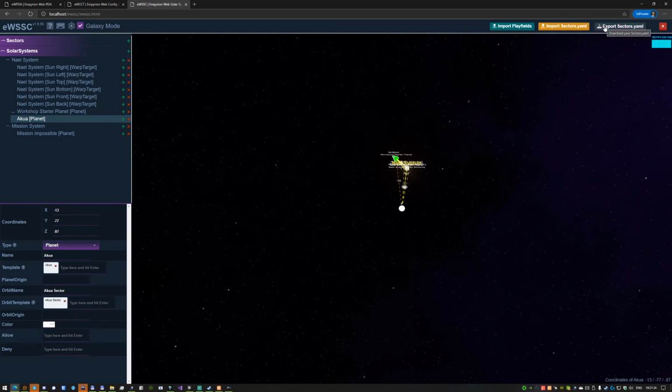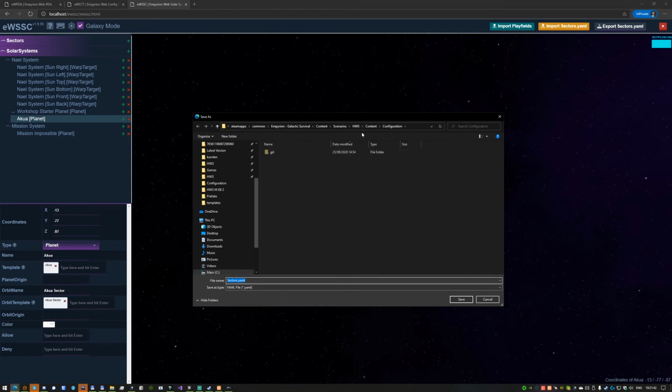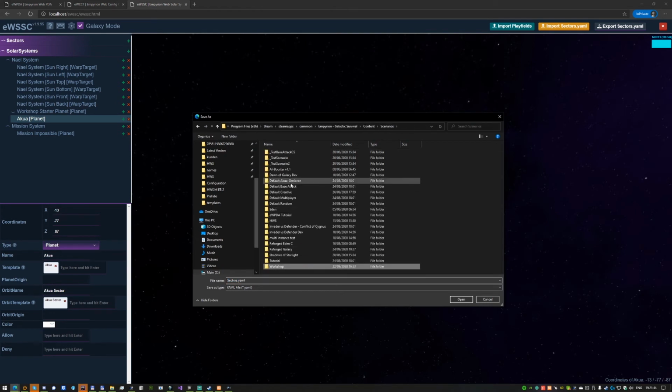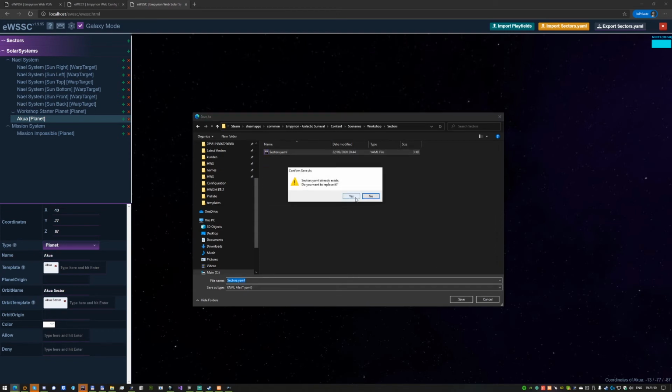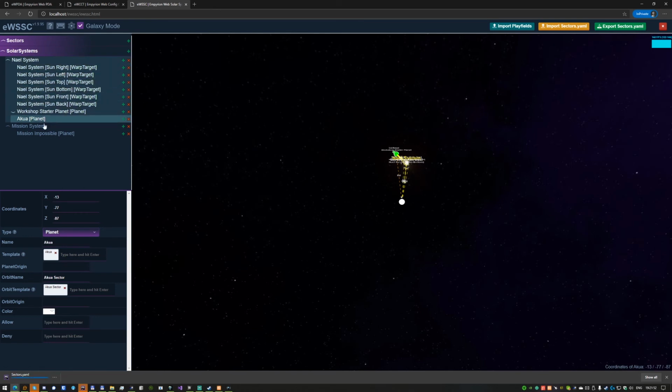You can export it. There is one other thing I will just mention for information purposes. Okay, override, done. What is happening now? You have to teleport to the Aqua planet. If you want to make the Aqua planet a starting planet, so players can choose it from the joining list, etc., you have to give it an origin ID.